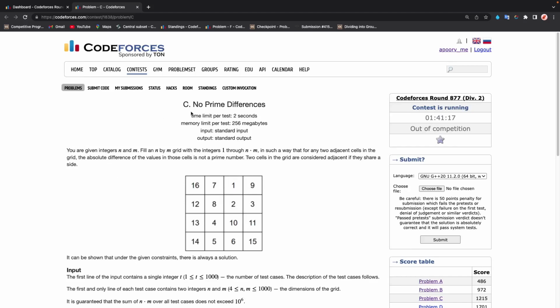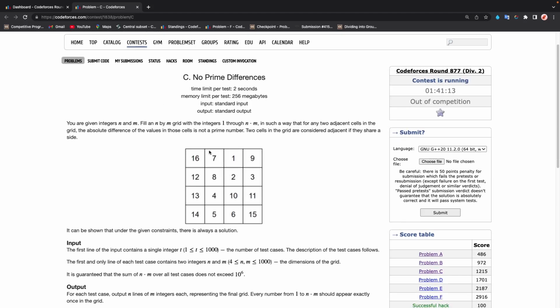Well, we can always do it if n is not prime and m is not prime, then we can put values this way.